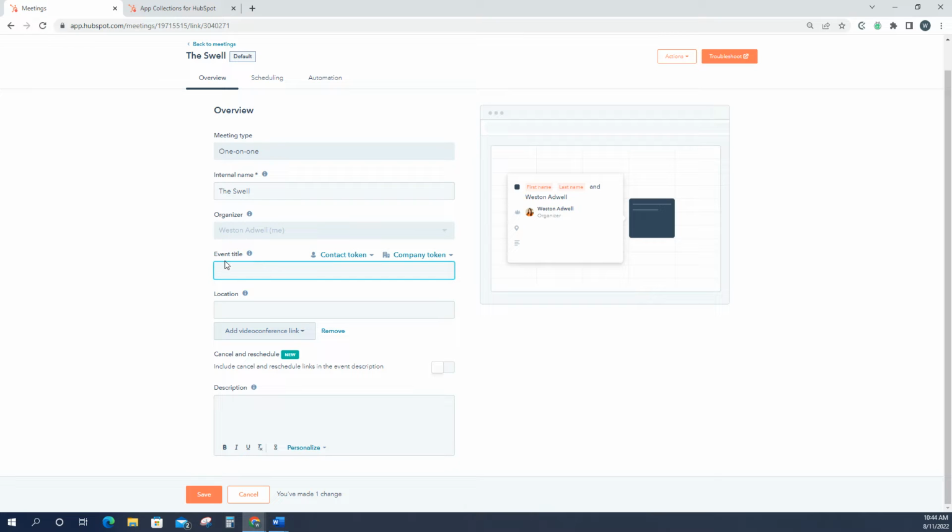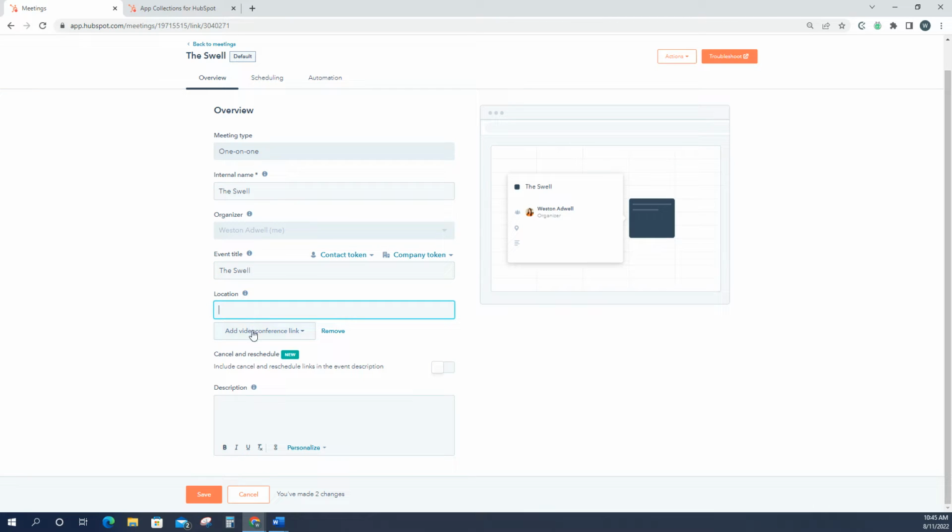After that, we're going to go to the event title, and this is where you will definitely see, this will be shared with the public, and people will be able to recognize the name of the calendar by this title. So I'm also going to name it the Swell. So depending on where your location is, what your company or your personal preference for your meetings link would be, is where you would do this.